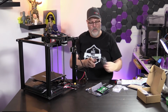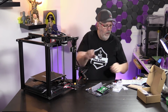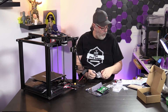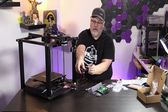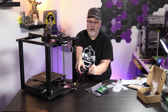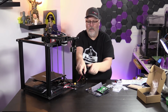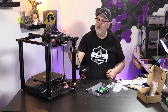And we will get our spool connected, just like so. Get the locking ring, which is in our bag. And then we're all done with that part of it. All we got to do is put on our LCD, and then we are ready to plug everything in, fire it up, do a bed level, and then start our first print. There we go. There, now it's locked into place. Everything's nice and tight there.